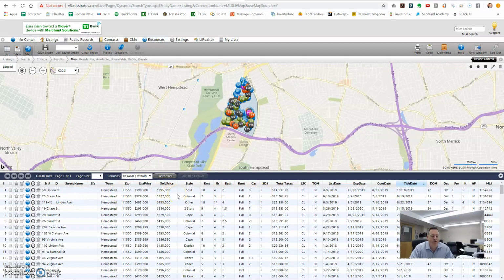Now I'm really looking for three things, right? I'm looking for properties that have been renovated by another investor and what they sold for, so I can figure out ARV. I'm looking for properties that were old and cruddy that sold and what price they sold for, so I can wholesale a property. In the end, we wholesale this property. We did a little bit of work to it, and we're selling it to a retail buyer. And then I'm looking for what other investors are paying.